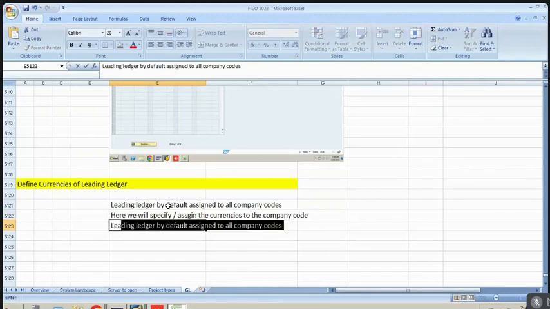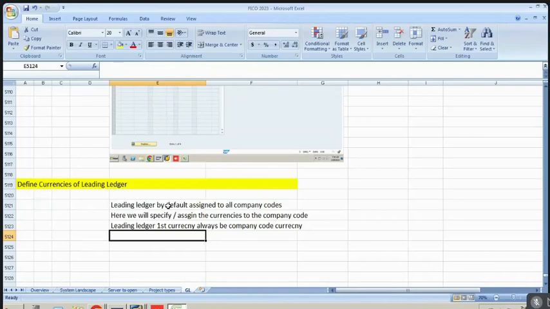In the leading ledger, the first currency is always the company code currency. The second currency we can specify, and the third currency we can specify.